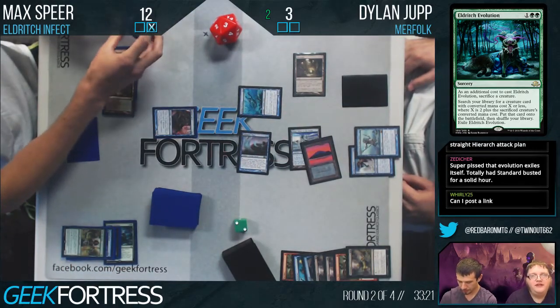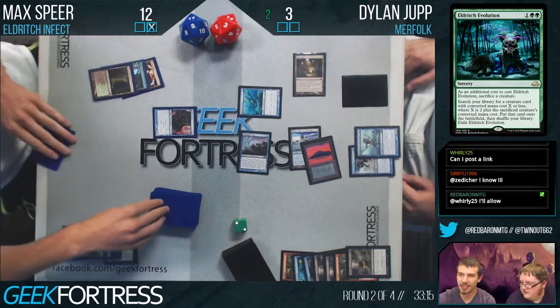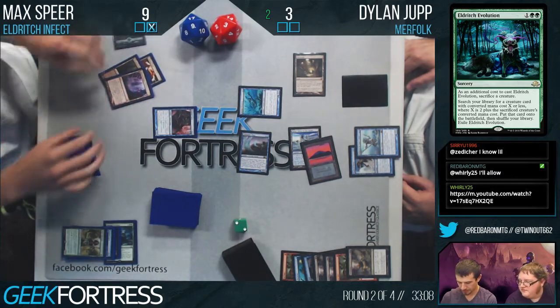An attack for 3. Down to 9 goes Max. It's so weird that his opponent is at 3, and Max needs to deal 8 damage right now.